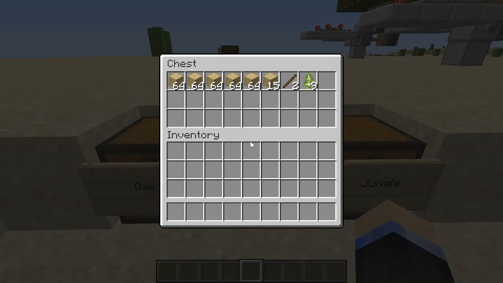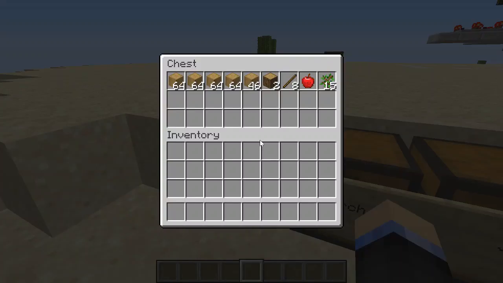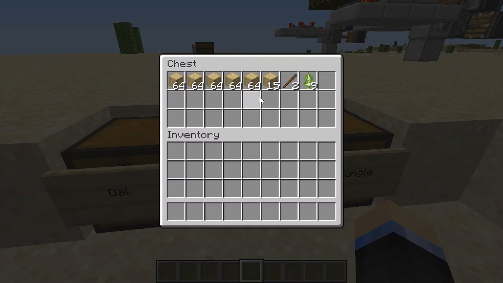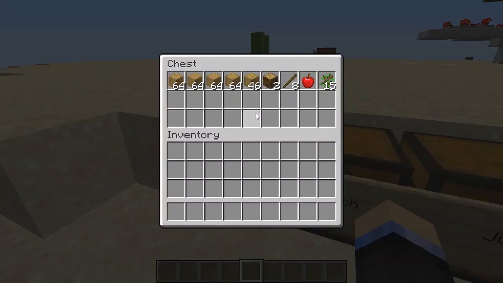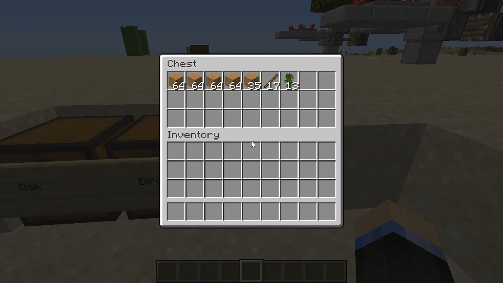This is what you get from the birch, and as you can see, it is a little bit more than you get from your oak, and that's because these birch trees typically do grow one taller than the oak can. And then on the jungle side, you can see it's a little bit less, and that's for the same reason.